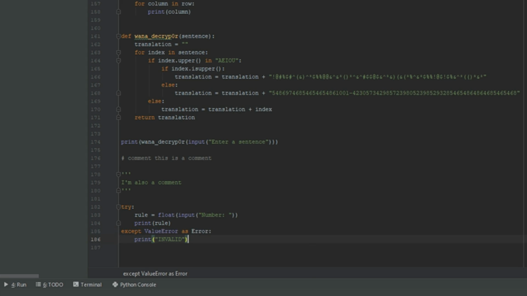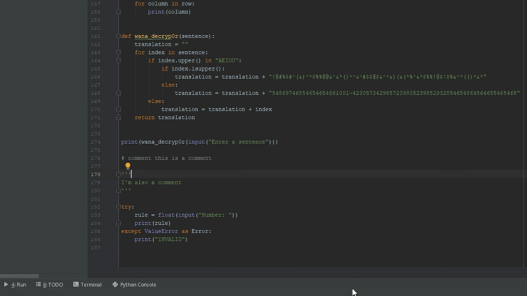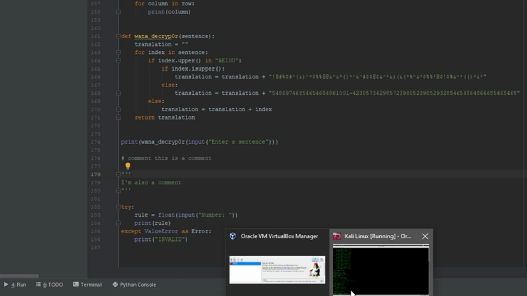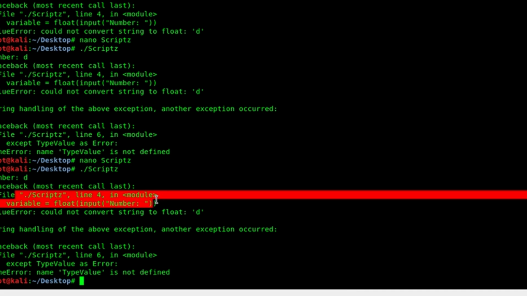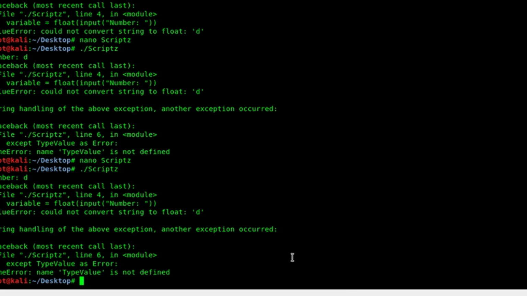So basically, that's the way you can do it. And instead of printing invalid, you can do a whole bunch of stuff, like put different code here, sockets, math, algebraic, all that stuff you could do, all right? But as you see here in the terminal, it always shows that. It kind of sucks because they can actually see your source code, such as a file and variable equals this. It kind of sucks. But whatever, it is Linux, okay?